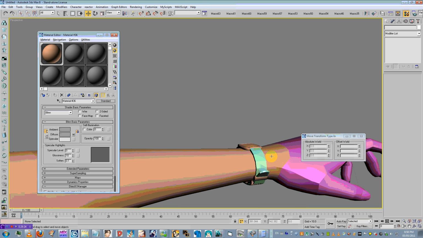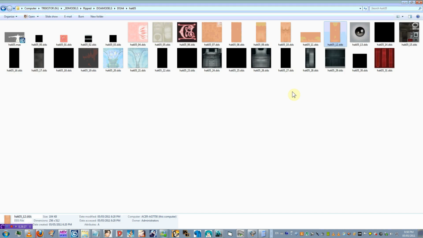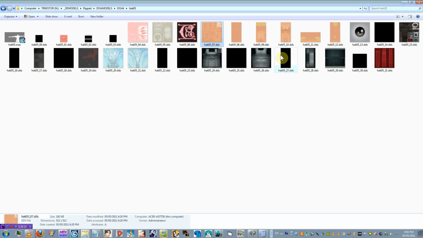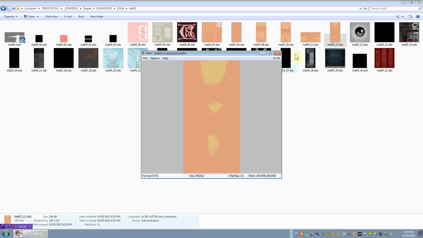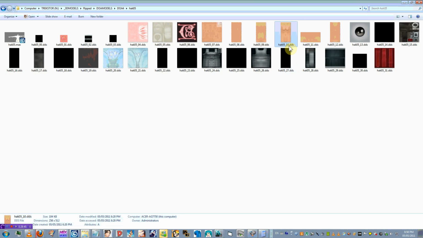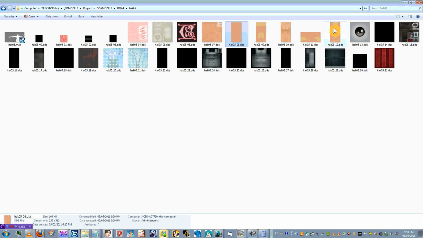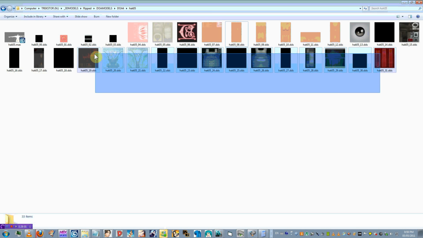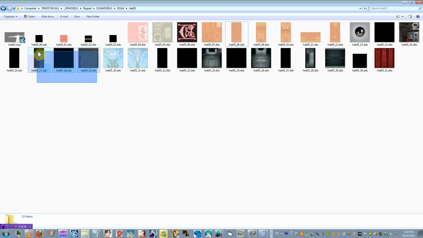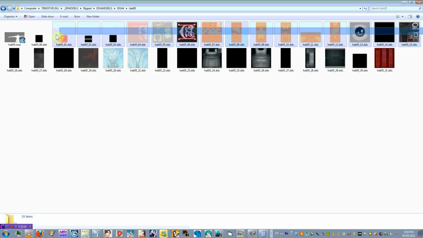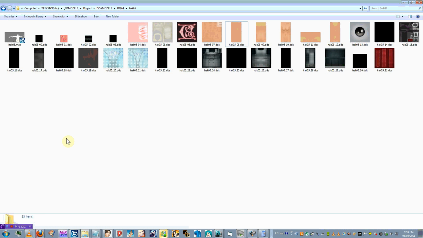Alright, so again, I've been doing this for a while, so you might be confused about this. So just take note about the textures here. These are pretty standard. The hands are usually this one here. These are the arms. This is the neck. The front part of the body, the back part of the body, and obviously the leg. So that's what makes up the body. Okay, and then this stuff I don't know about, but I can probably guess. That's the underwear. That's the feet. That's the front of the body. And that's the miscellaneous stuff, straps and stuff like that. And that's the eyes for the face. The head model again is somewhere else.